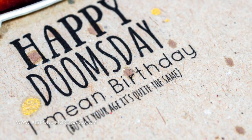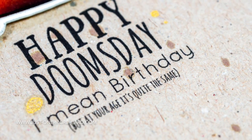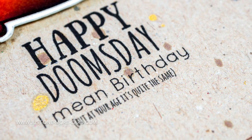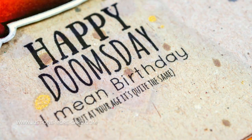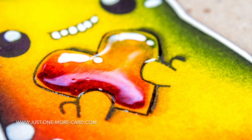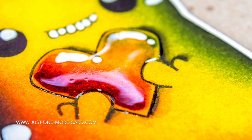So here's a close-up of the funny sentiment that is also available for free today. Happy Doomsday, birthday. But at your age, it's quite the same. Not sure who I'm going to surprise with that one. I actually added Glossy Accents on top of the heart here just to make it shine a little bit more.